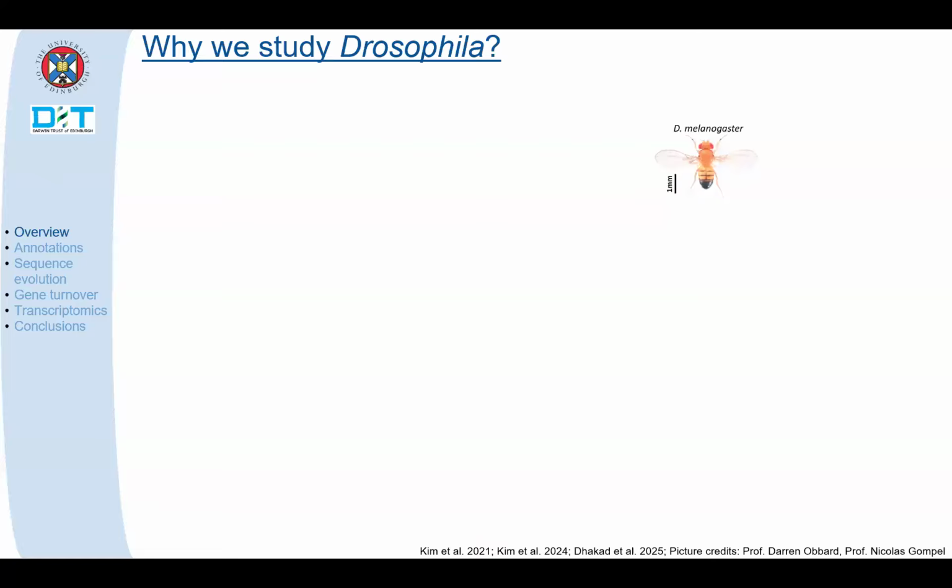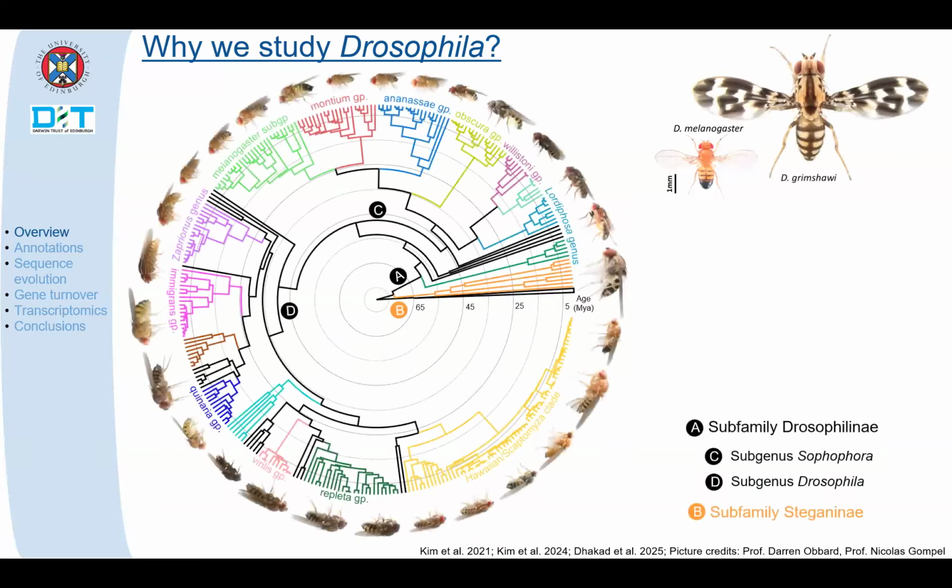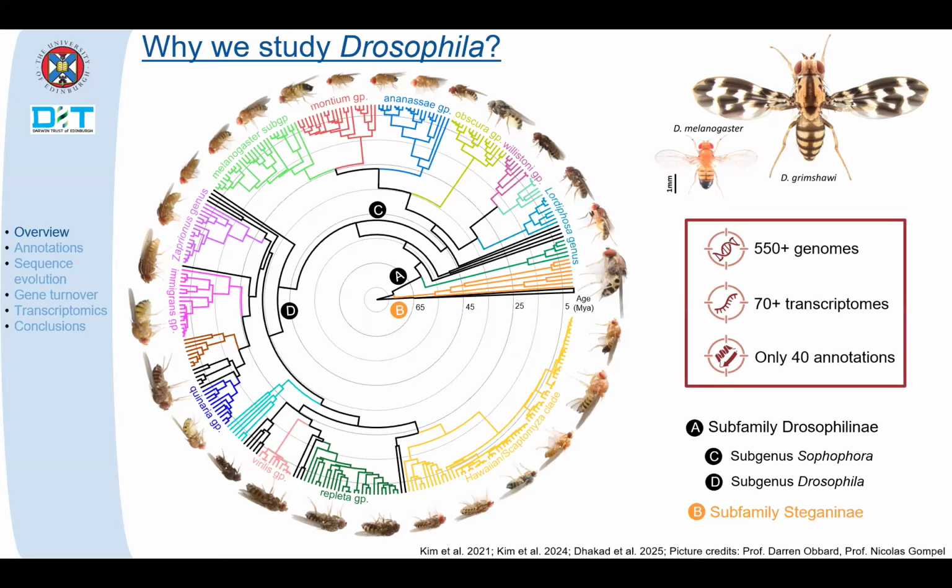But the Drosophila genus is not just about Drosophila melanogaster. There are more than 4,000 described species in this genus. And there might be some familiar subgroups and species that you might recognize, like the melanogaster subgroup here in green, the recently radiated Hawaiian flies, the Quinaria group, and some outgroups like the big Chymomyzas, which diverged from the model organism melanogaster around 70 million years ago. From a genomics perspective, more than 500 genomes have already been sequenced and are publicly available. And out of those, 70 species have transcriptomics.